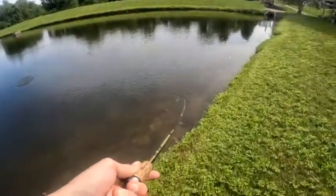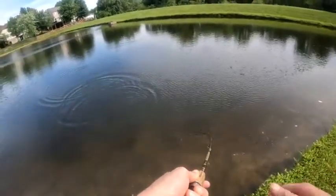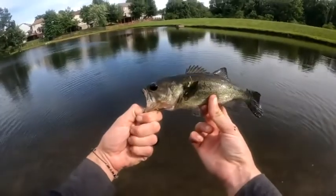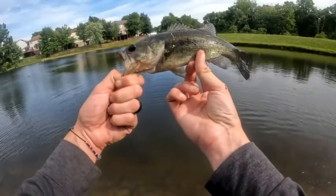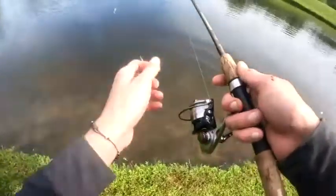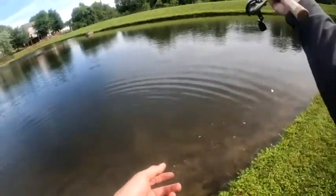I mean, they catch fish — they just don't have the same action that I'm used to. This is a dark bass right here; he's been all in the grass. Look at him — super dark colors. Just a little tip for you guys: if you ever want to know where a fish has been, if they're dark like this, the pigment from the grass kind of dyes their skin. So it's an easy way to tell — there's definitely grass down there wherever he's been hanging out.